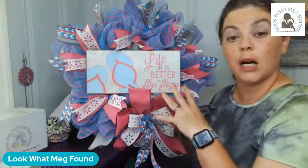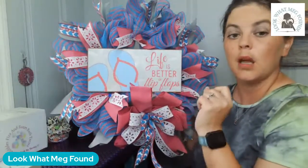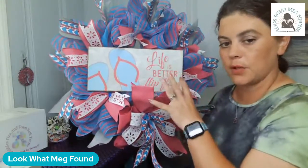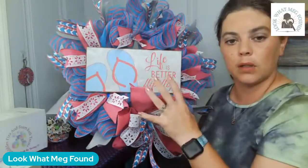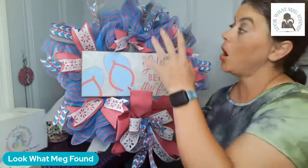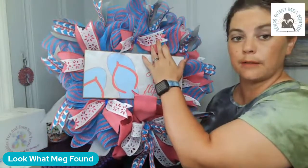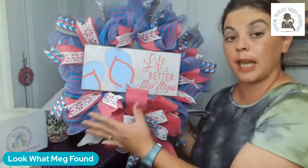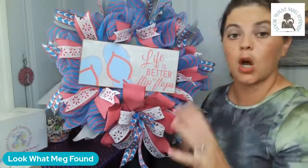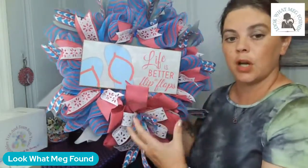Silver Knew Nothings is owned by Holly Cameron. Holly, I hope I got that name right. Holly, don't shoot me if I didn't. But Holly has her own YouTube channel, and every single step of how to do this wreath is outlined and shown so that you know exactly what you're doing. All of the mesh came pre-cut. All of the ribbons came coordinated, pre-cut, pre-dovetailed. The wreath form itself came with the chenille stem, pipe cleaner, twist tie, whatever name you call it, already in place. So literally all you have to do is open the package and assemble.